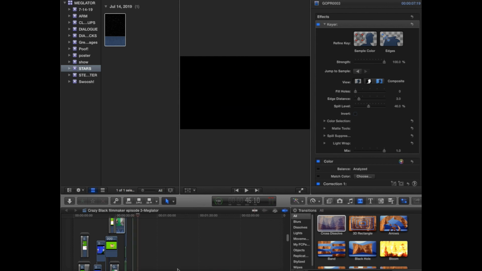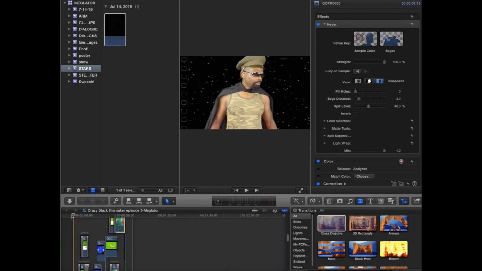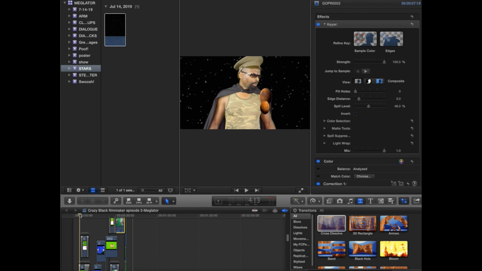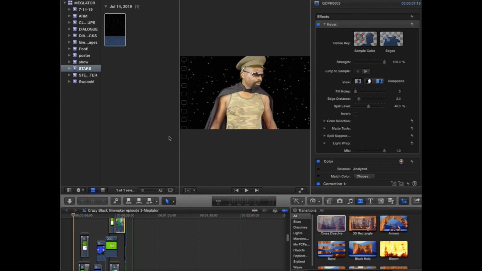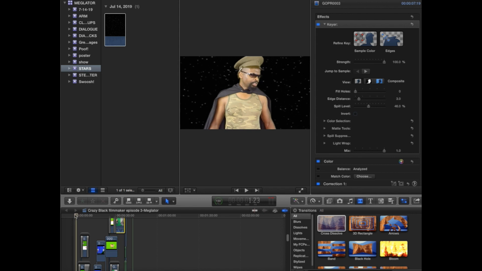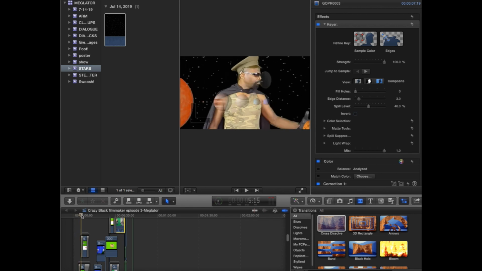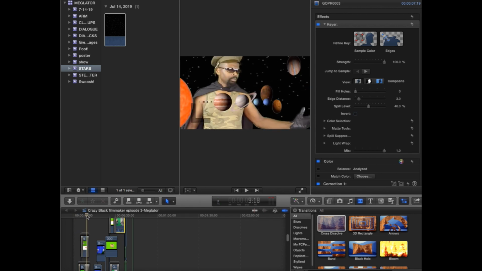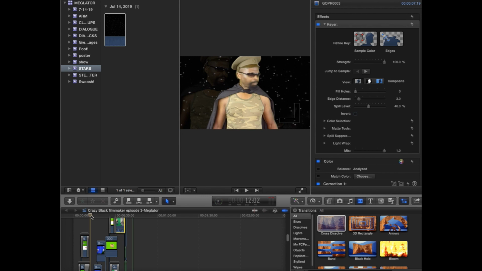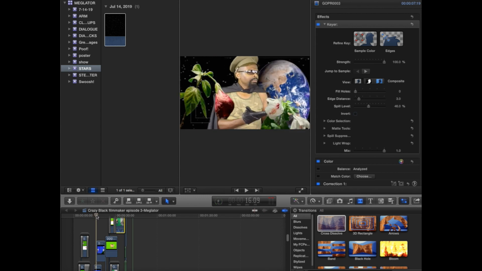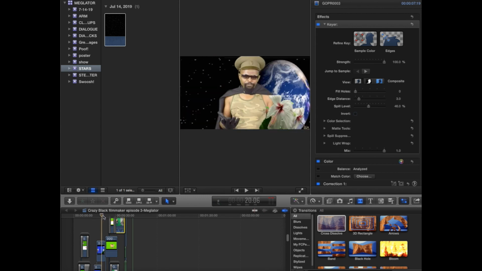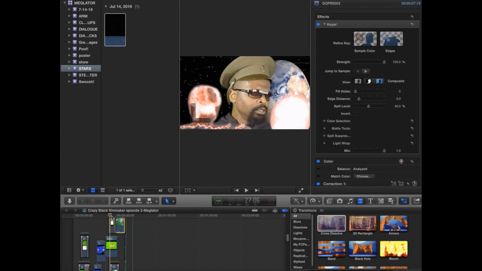Okay, looks good. Let me just look at it. Look through this here. Now what you can do is, if you want to look through your project real fast without having to play it over again, you can grab the cursor here at the top and then just drag it over and just check it out. Check it all out. Make sure there's no errors, anything that stands out.